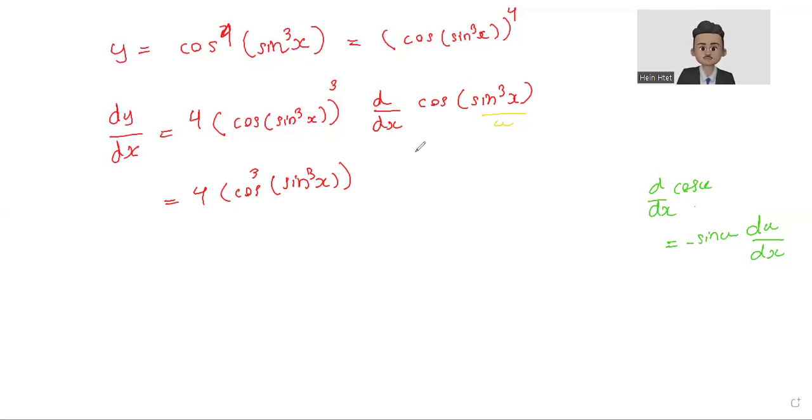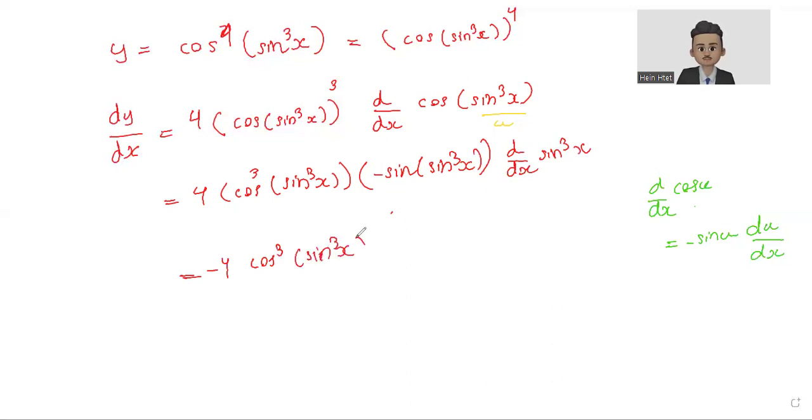So here, this is cos, so this one will be u. Okay, let's go. When you differentiate the cos, you will get minus sine u, u is here sine cube x, right? And then differentiate the sine cube x again, right? So I will put this minus to the front. This will be minus cosine cube of sine cube x, and then sine of sine cube x. Okay, for this one, sine cube x is equal to sine x, the whole cube, right?